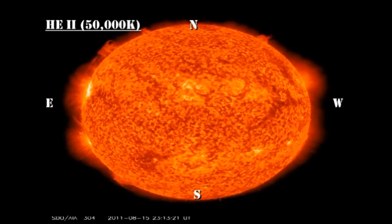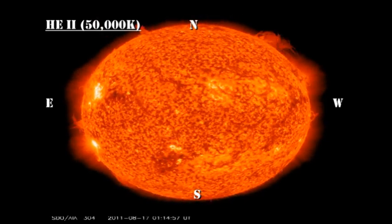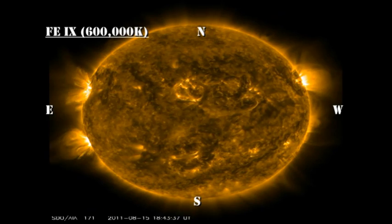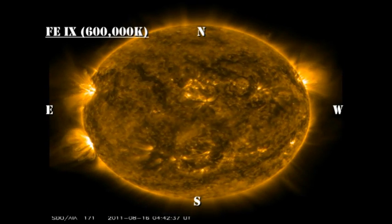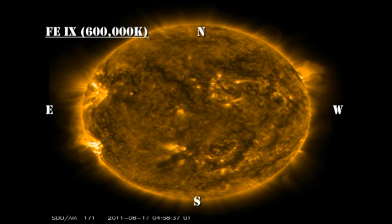You may want to run this part of the video through several times to see what's going on. In the low-temperature coronal movie, concentrate on the two active regions 1271 and 1272 and contrast and compare them. How is your assessment of the two regions different from yesterday? Could you have told from yesterday that 1272 was going to be the more active of the two? If so, you have developed a potential flare forecasting tool — but test it out on a few other regions first before you claim victory.